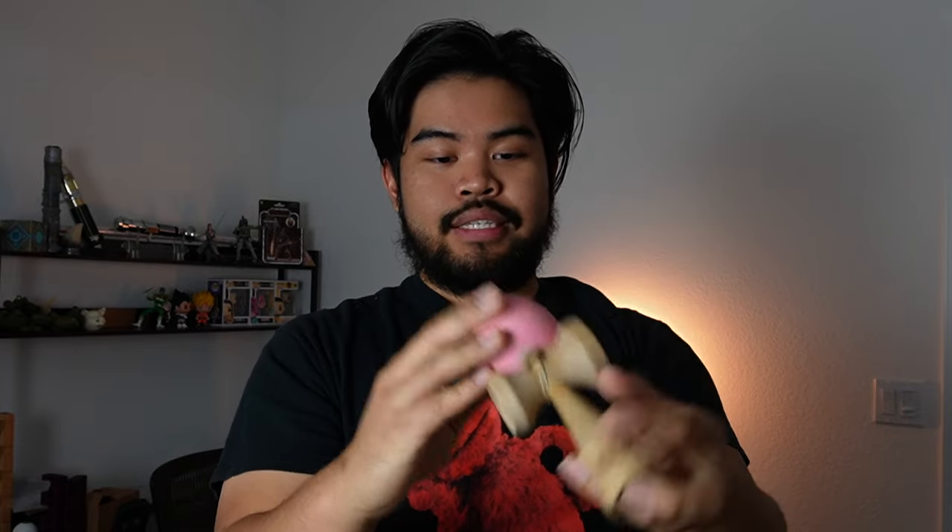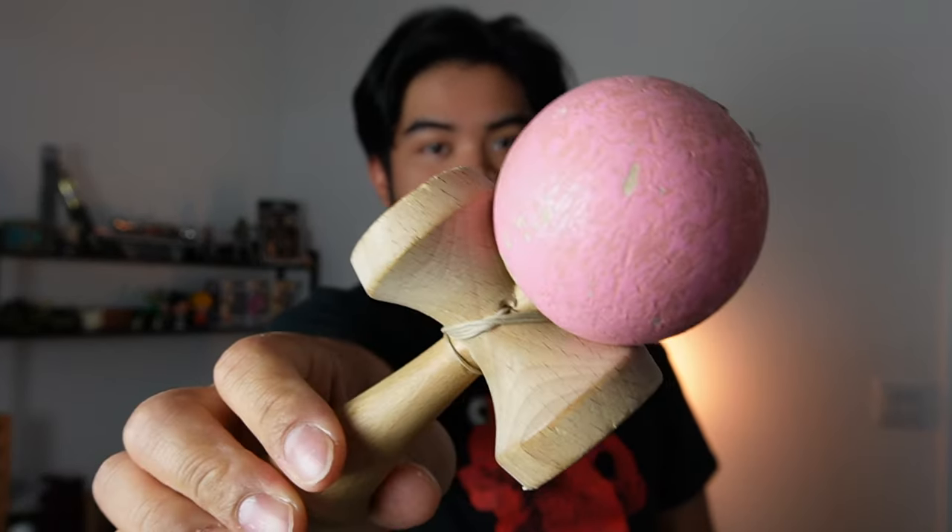Pink Kaizen 1.0 — the first Kaizen 1.0 I ever got. This thing is super thrashed; the paint is rubbing off. It's crazy how full birch was the thing and now full maple is the standard. We would freak out about maple when Alex Smith dropped his maple pro model. These things were it back in the day. The silk paint was nice when it was on and the shape was cool because Kusa didn't do the stupid metal thing through the stick anymore.